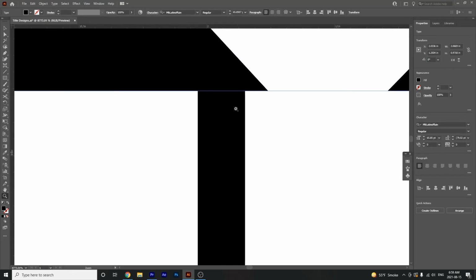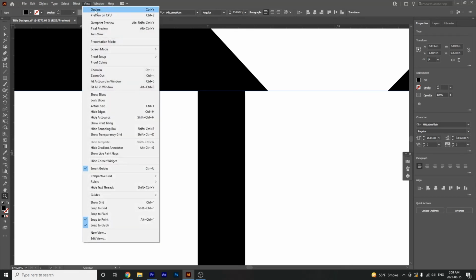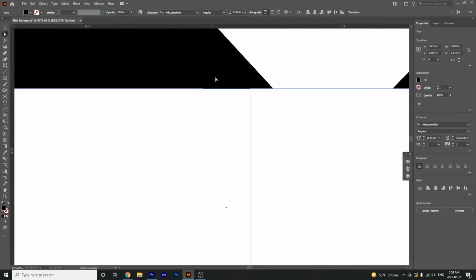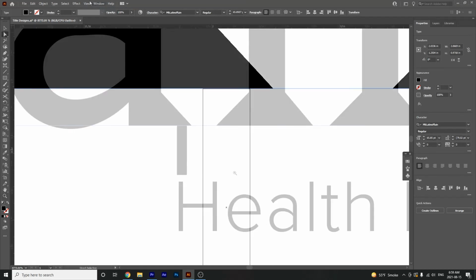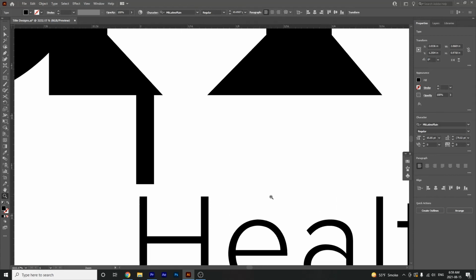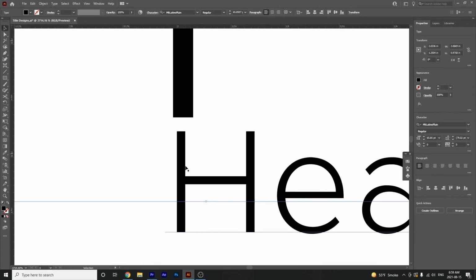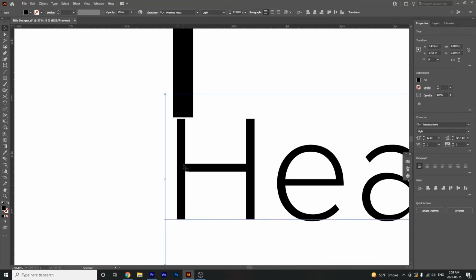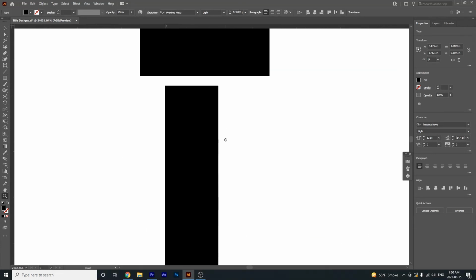Good. And if you want to see the actual points, all you have to do is go up to View and then select Outline. And you can see the outline of your box. I'll switch that back. And now I'm going to move my text up. Zoom in, really tight, like this.